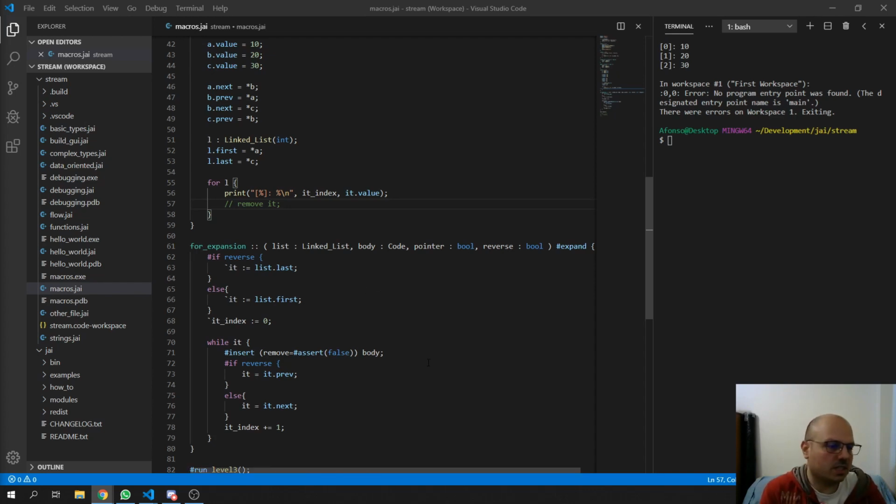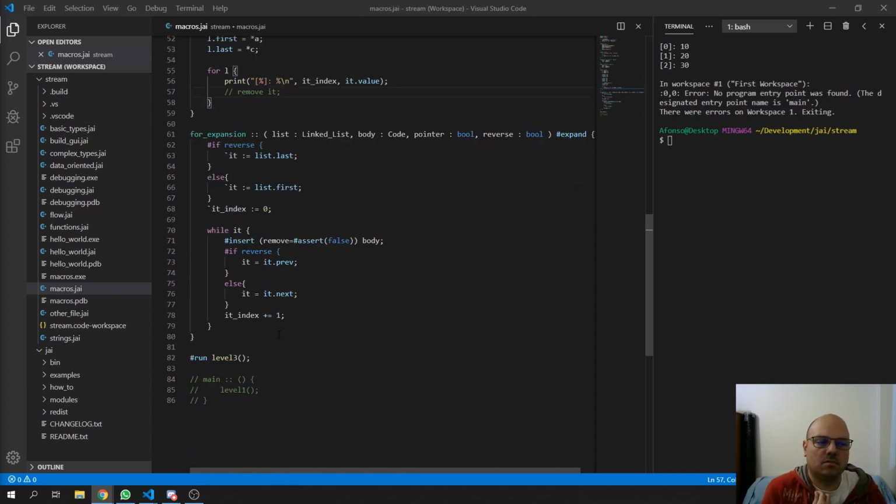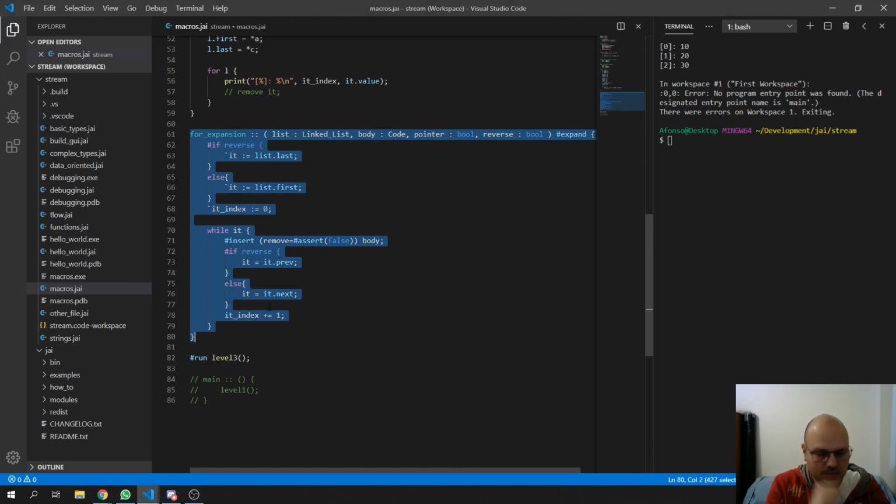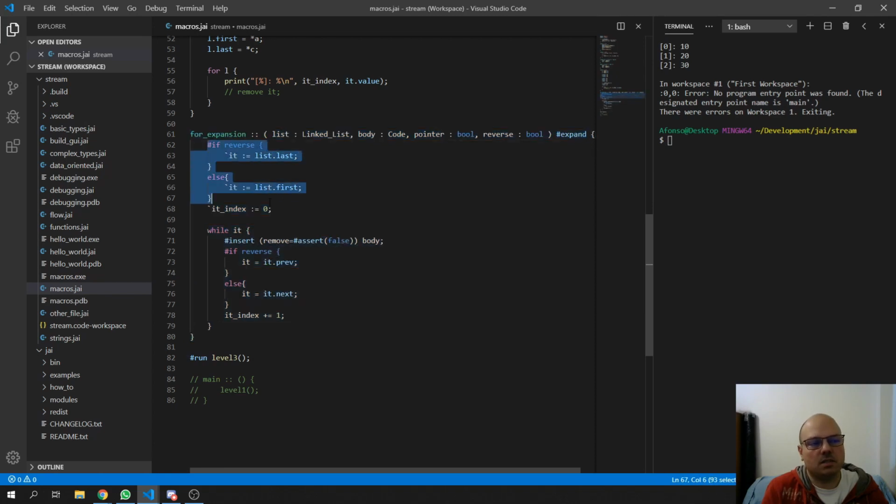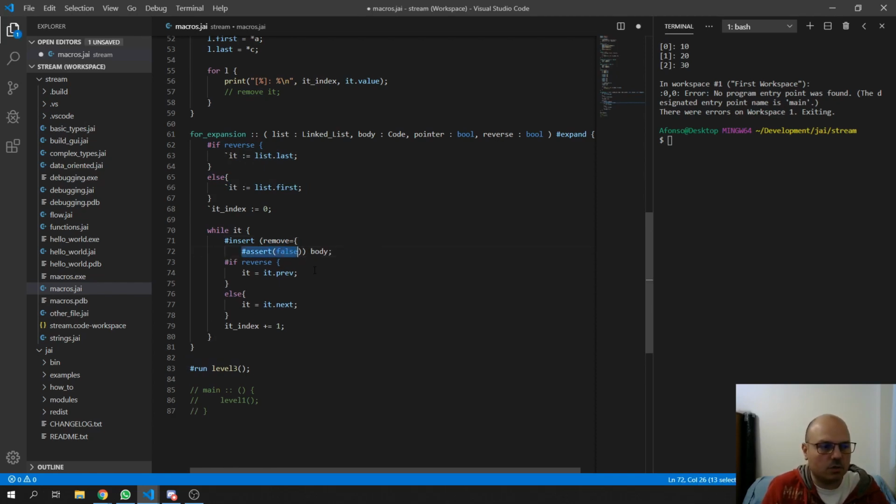Won't this get messy? In what sense? Like the fact that you have to define these for eaches? What depends. What do you mean? The fact that you're doing this? Well, but the thing that is interesting is that when you're doing this, you're actually putting here code. So you're actually putting blocks of code, right?